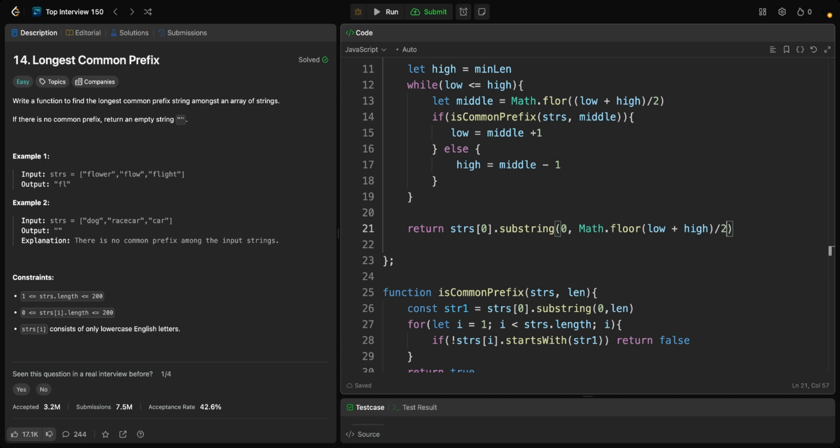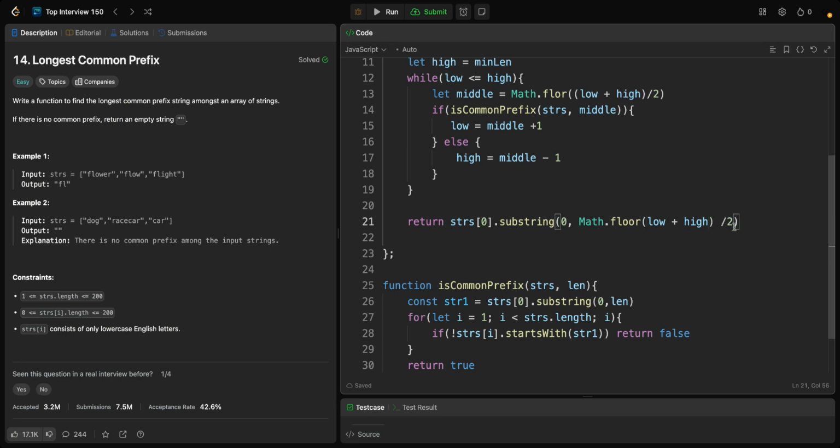After that, we're returning the longest common prefix. Once the binary search is completed, it returns a substring of the first string from 0 to the final computed middle index, which represents the length of the longest common prefix found.